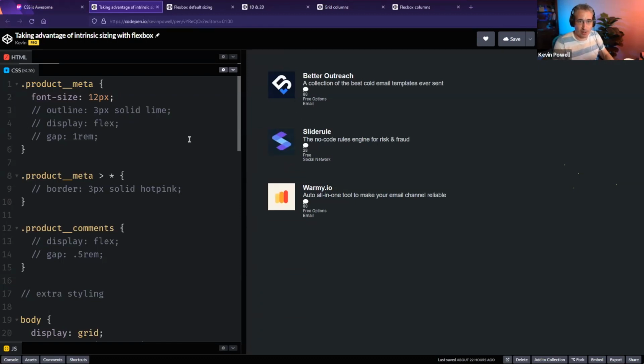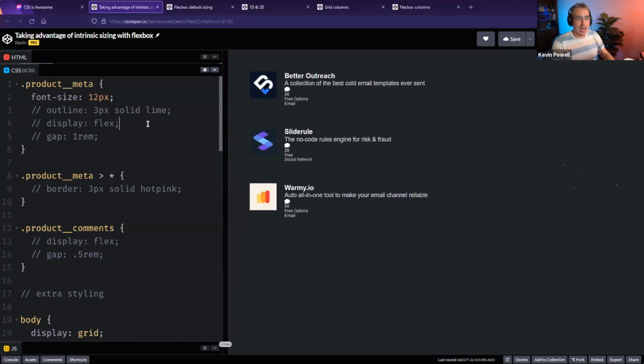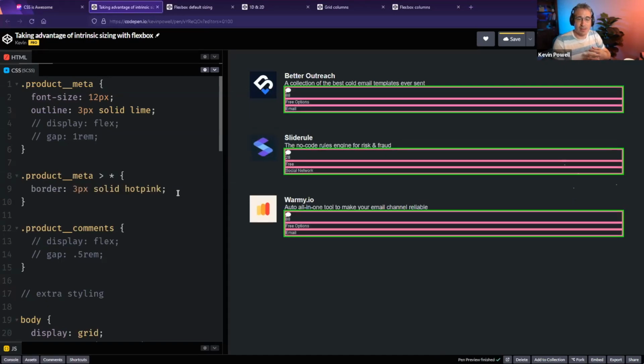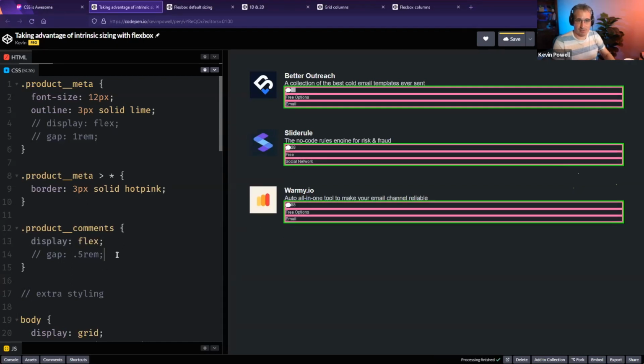So let's just pretend Product Hunt had a dark mode. And I'm just going to turn on some outlines and borders so we can see how things are moving around a little bit in here. So the first one is my comment box. We have a comment bubble and then how many comments we have. So we need them next to each other. We can just do a display flex. And as usual, it's so nice the gap is part of Flexbox now. If you have older browser support, I do feel bad that you might not be able to use it. But it's a nice way to get them to go next to each other.